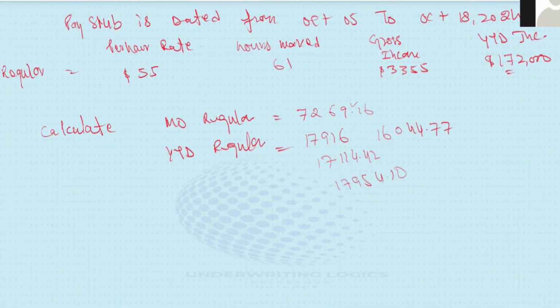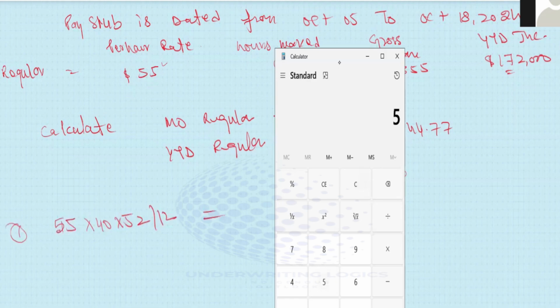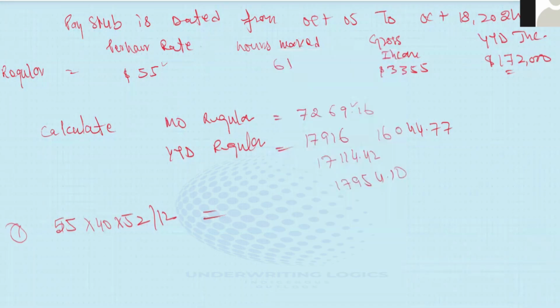First of all, what we will be calculating. Simple method. Always, if you have the hourly rate, calculate with the rate. Why do we have to calculate with the rate? We want to make sure what exactly is going to be the income. If he is working full hours, 55 into 40 into 52 divided by 12. Very simple formula. According to the hourly rate, how much should his income be? 9533.33. This should be his income based on the hourly rate.